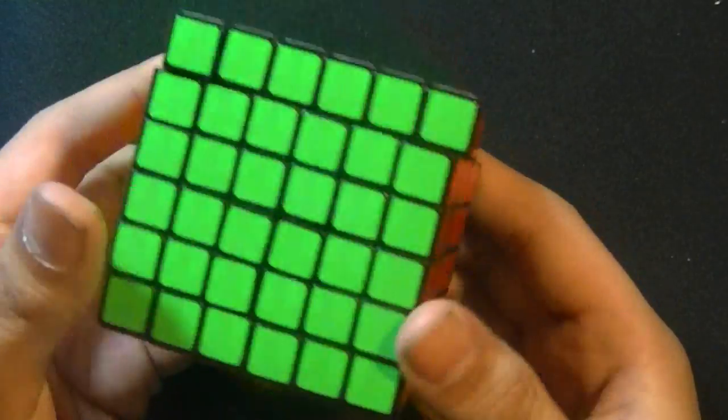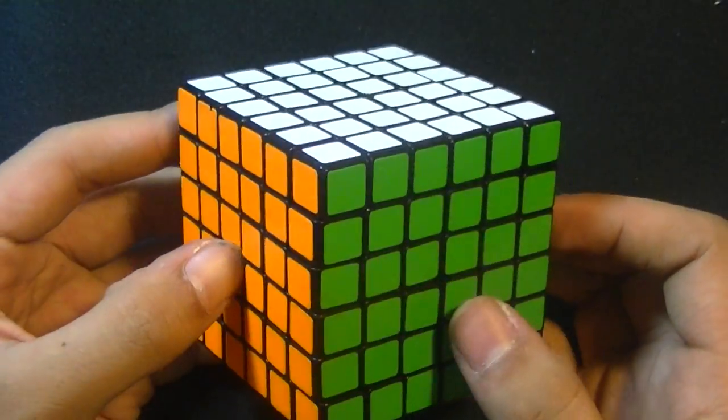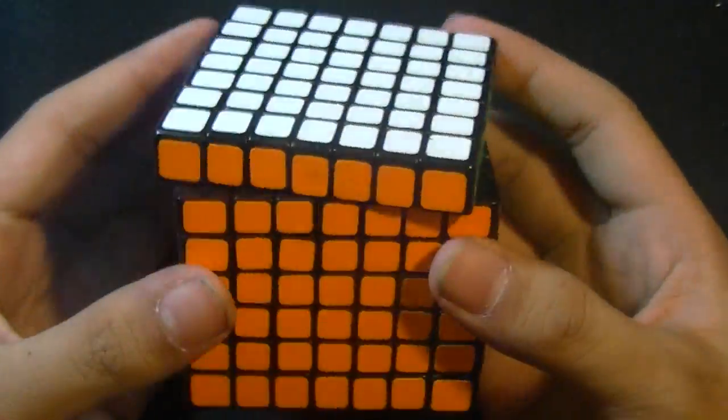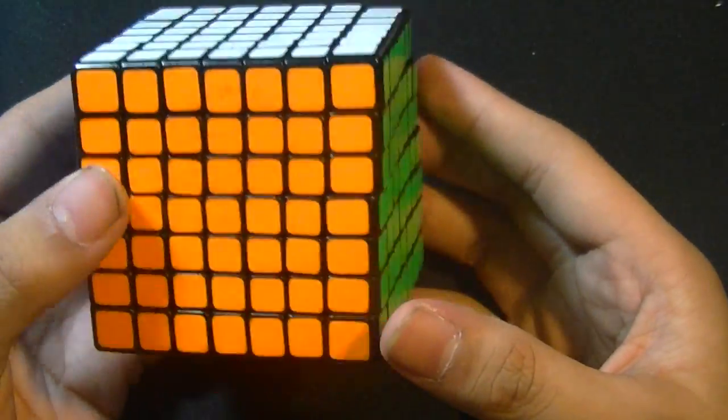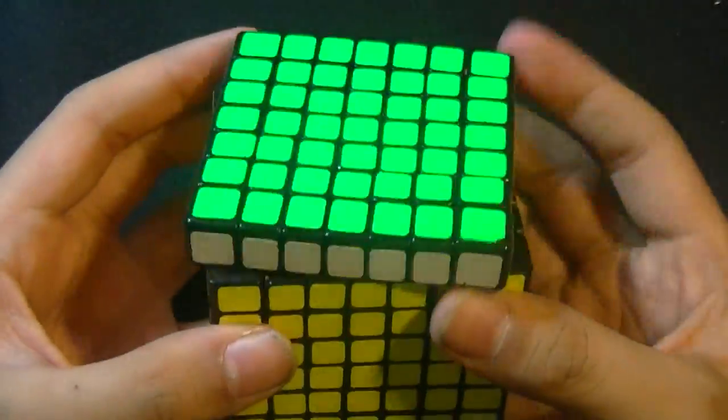So yeah, I use reduction again, and then I average around 3:30 to 4 minutes. And then 7x7 is a ShengShou Mini. I haven't tried an Aosu yet, but I'm planning on trying to.